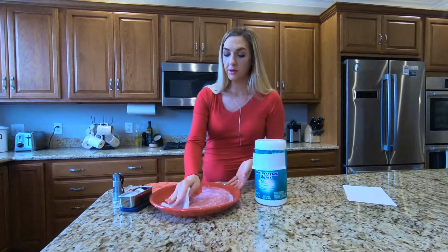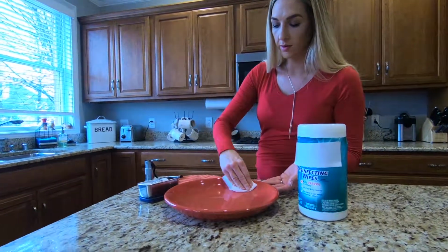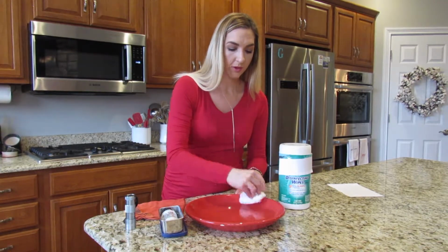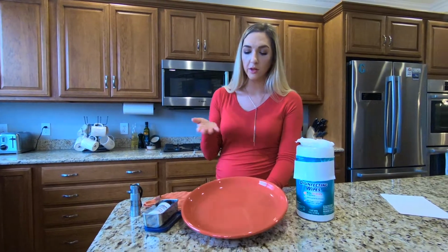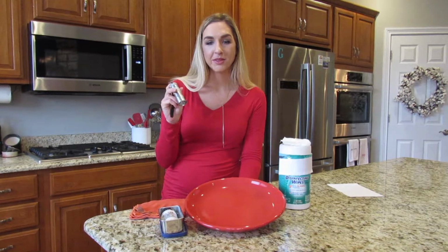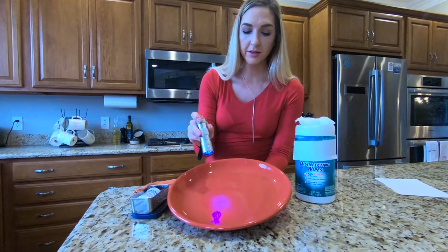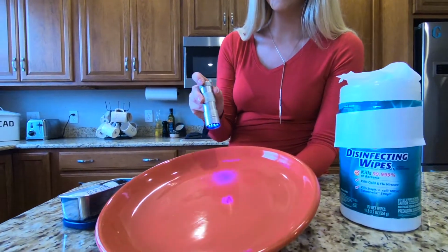This is a very wet disinfectant wipe. And we're wiping the surface. And at this point, a lot of my customers say, but Lauren, it looks so clean. There's nothing left behind on the surface. It's just as clean and white as the other side. This is where the handy black light comes into play. You can see all the streaks that a disinfectant wipe leaves behind.